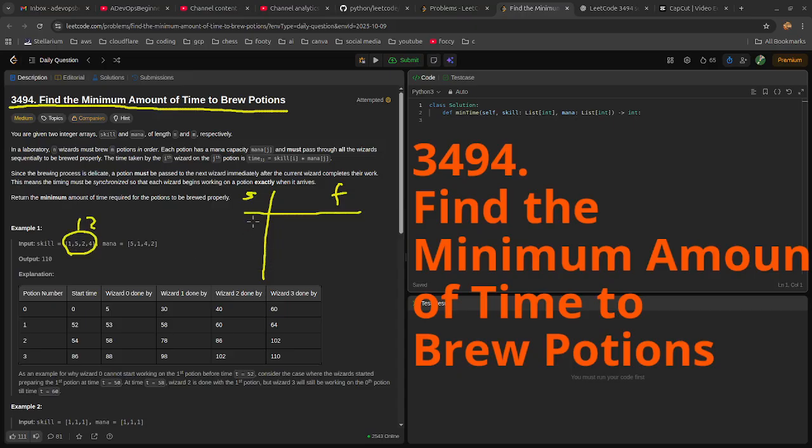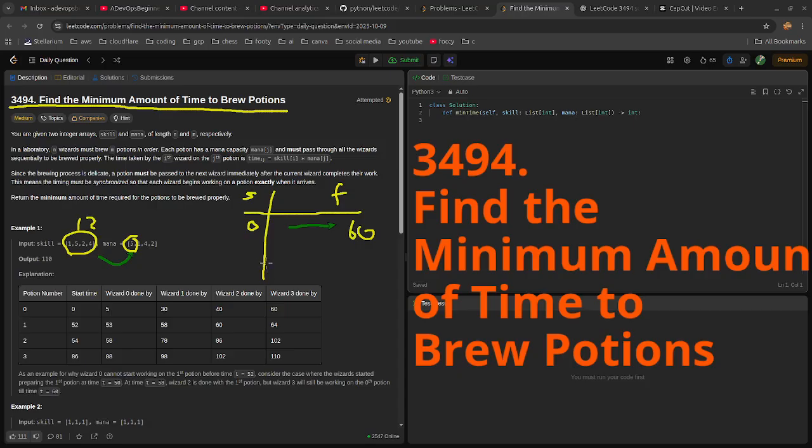Start at time of 0 after the brew. Obviously, the last wizard can finish the first potion at 12 multiplied by 5, which is 60.